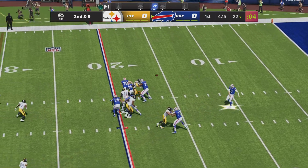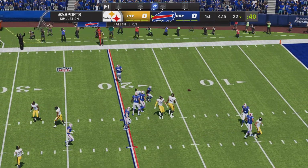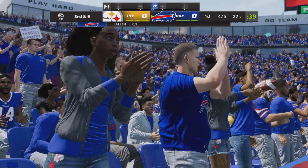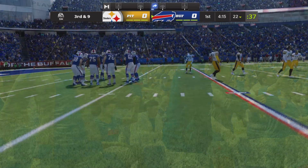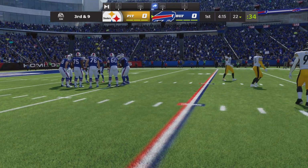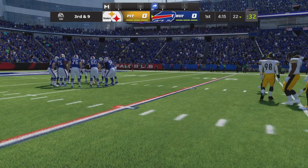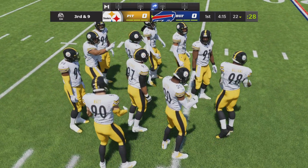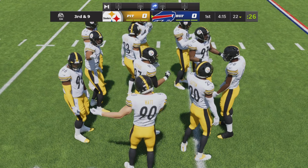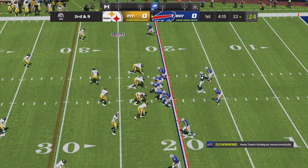Now Allen. And this one incomplete. Threw it down at the feet of his receiver. Even the greats in this game, and he certainly qualifies as one of them, they're going to have trouble if they continue to throw into double coverage. He better be careful. Throwing into too much double coverage might have a couple of them picked off. So trouble already here on their opening drive.